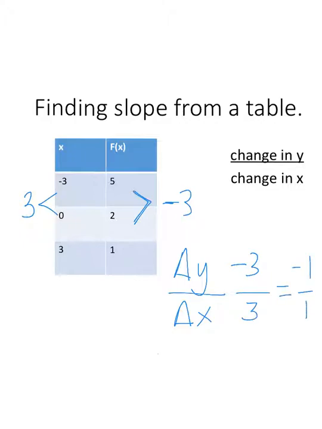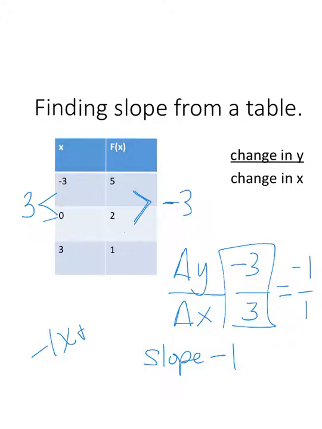So the slope here is -1. If you wrote it as -3/3, that's fine. It's just not as easy to understand as -1 for every 1. So the slope on this one is -1. We'll talk more about that later: all you need to write the equation is the slope times x plus the y-intercept, and you're done.